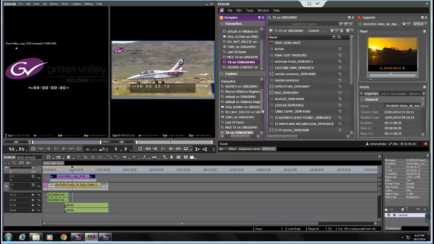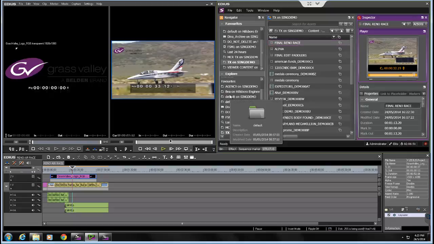But at this point you could of course play it with a K2 Summit channel because the high resolution media is already available. At this point you can see that I have proxy, so I'm able to load that onto my window, onto my inspector here, and I can see my graphic, and I can see my airplane with my little Raspberry logo over there, lovely jubbly. And all of that is part of the latest functionality that we have included with Edius XS and GV Stratus 3.5.